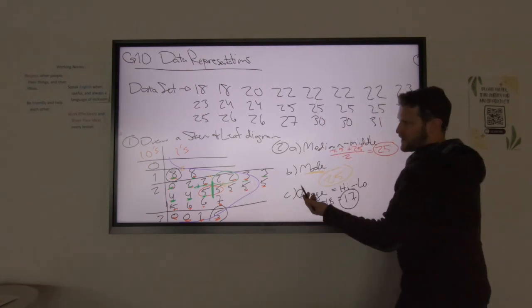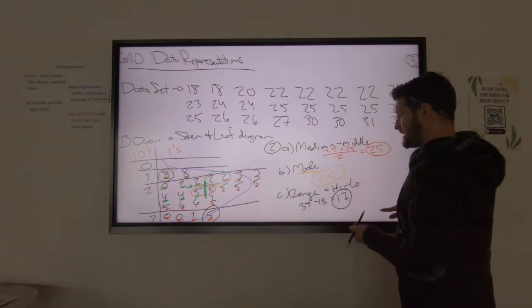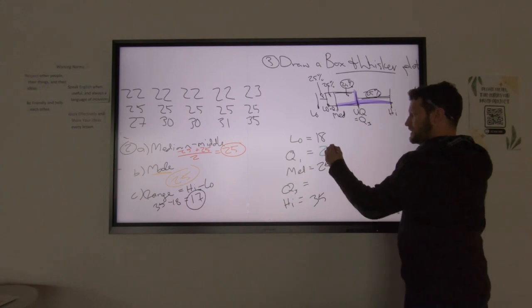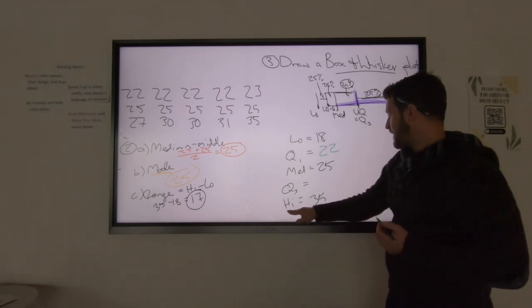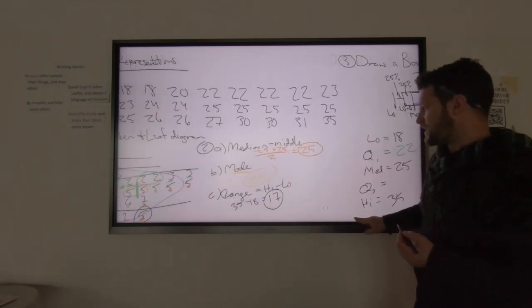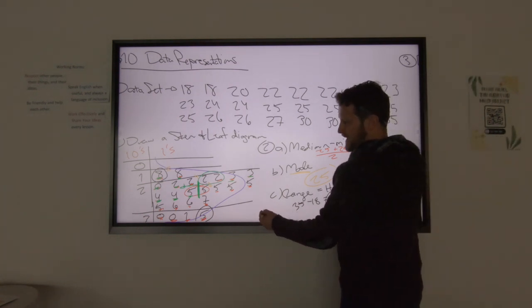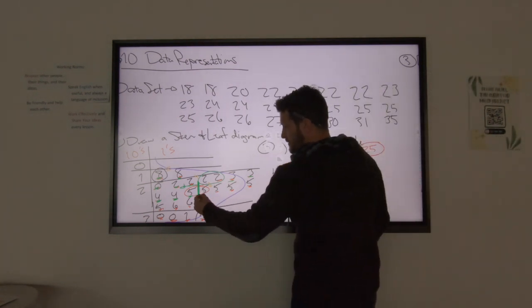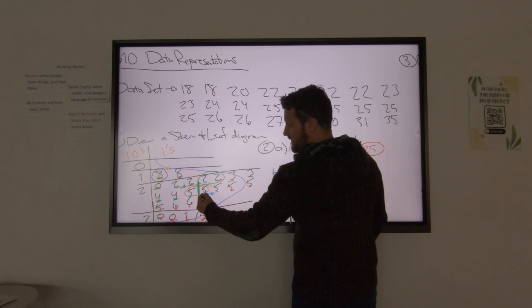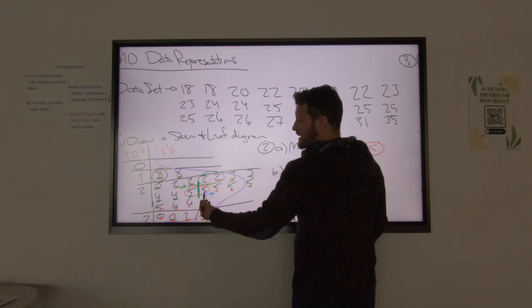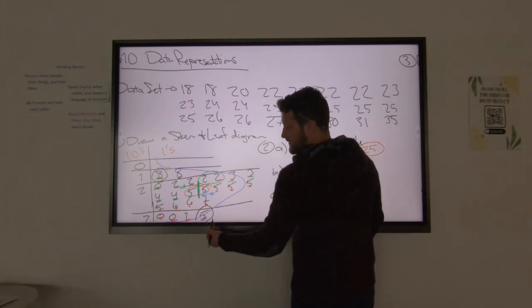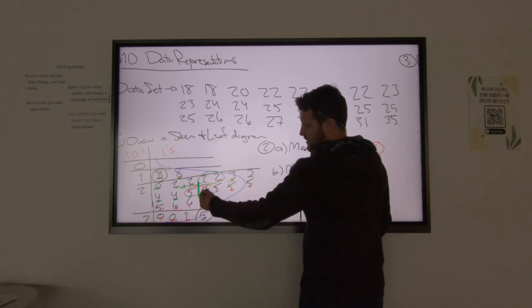So again, I would average those, but I can see quartile 1 is 22. And then quartile 3, I'm going to do the exact same thing on the high end. So I'll use blue. On the high end, well, 25 is the lowest above the median, and 35 is the highest above the median. So those would cancel.